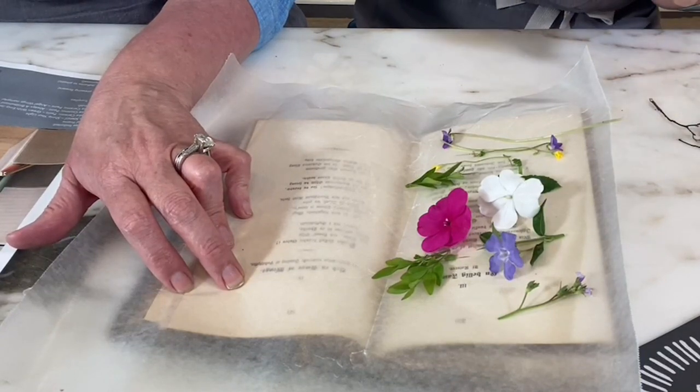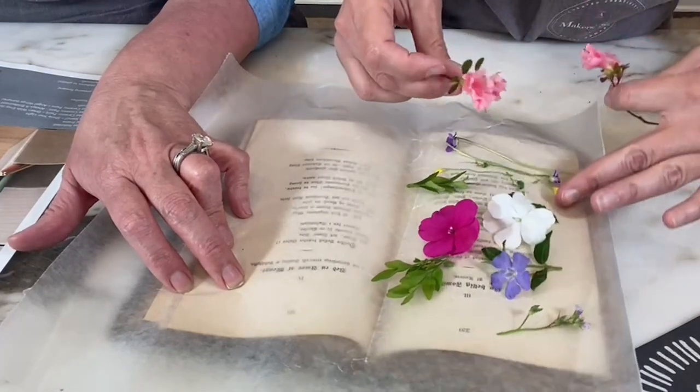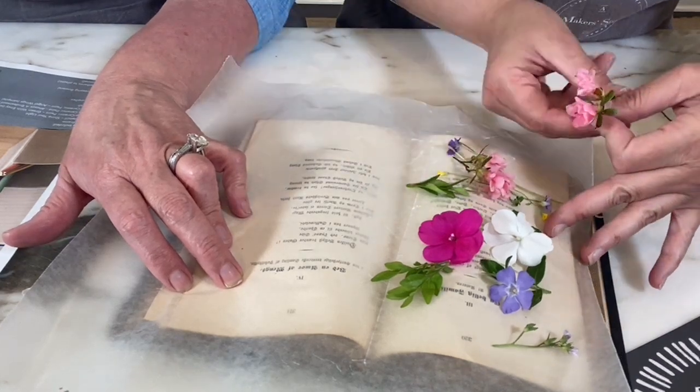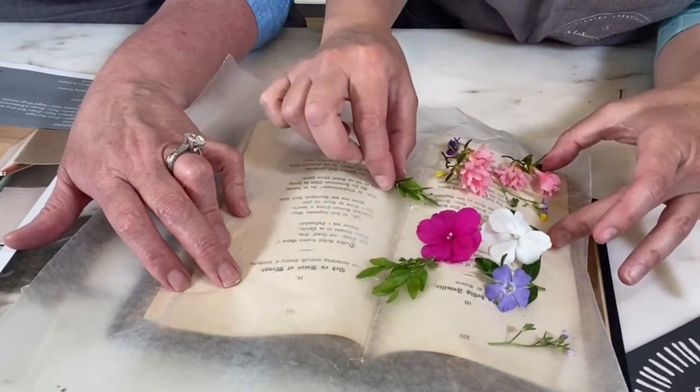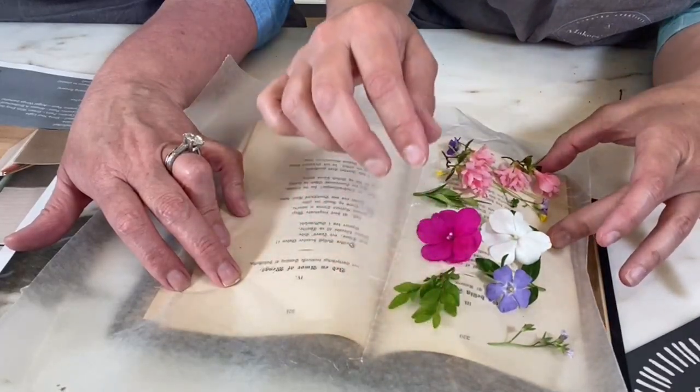That's nice. Doesn't this make it happy? Don't you just love flowers? I don't know about y'all, but they change me. They make me so happy.